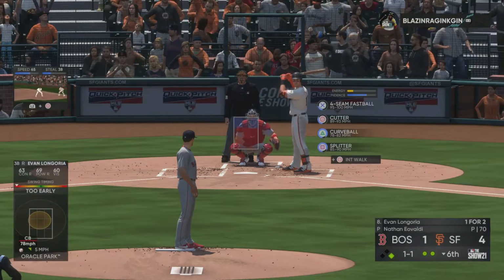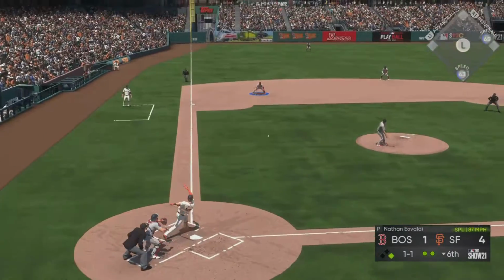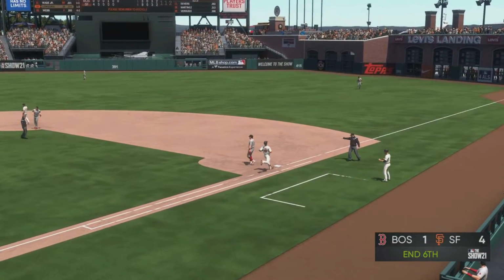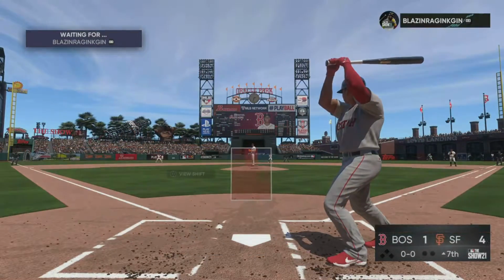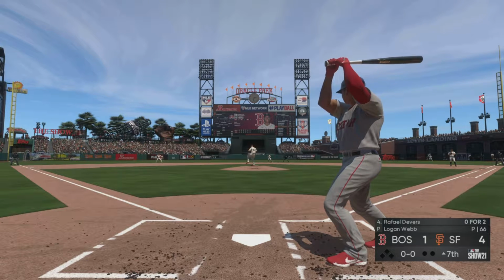1-1. On the ground to the left side. Devers fields it cleanly. Throw on to first, gets him, and the side is retired. Seventh inning ready to roll, and next will be the imposing power bat, Rafael Devers. First pitch on its way.